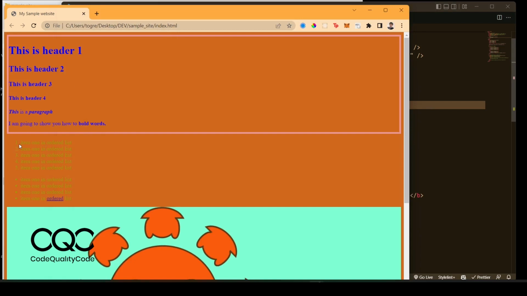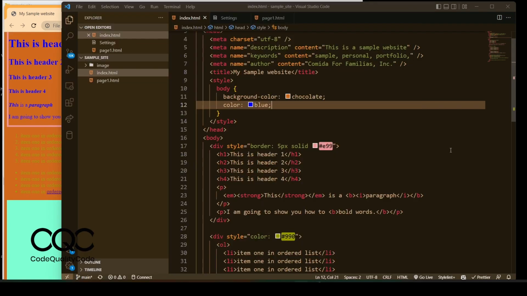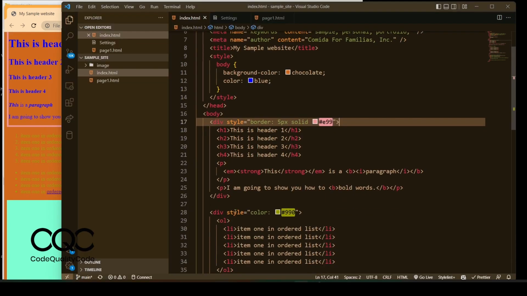Now you'll probably notice that it only changed this text to be blue and not this text. Why is that? Because if we look down here, this actually overrides whatever is here.